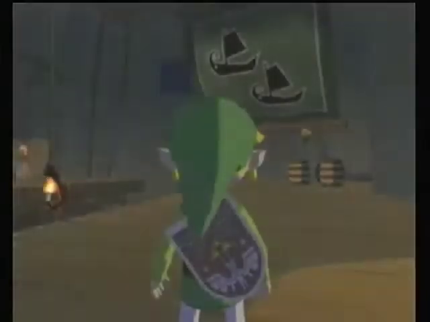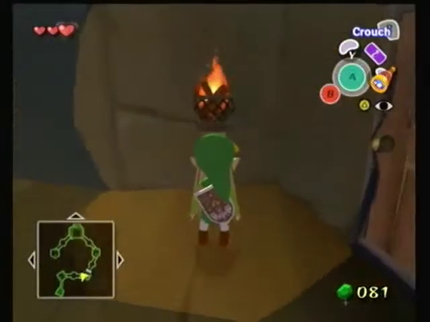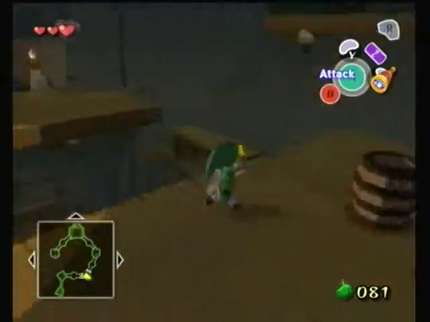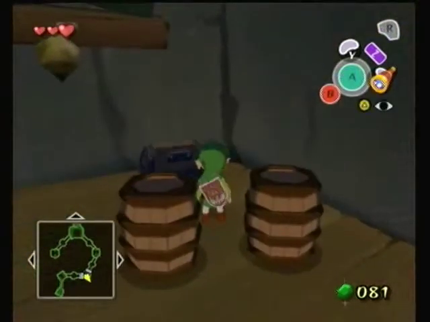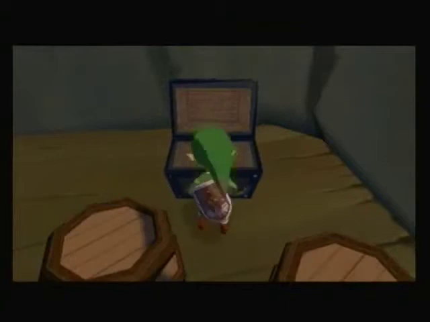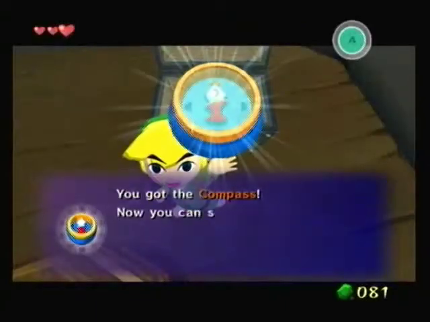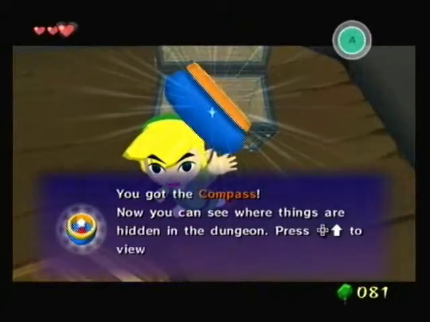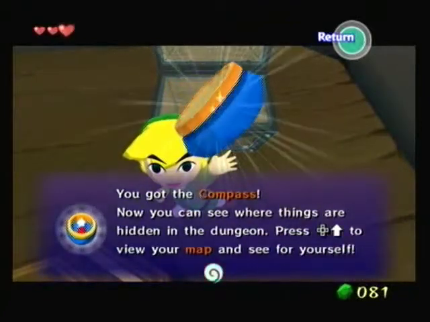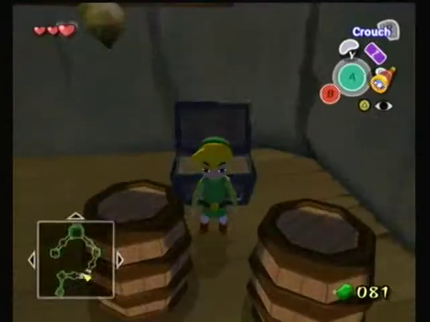So we go into this room right here, and there's more barrels, and there's a treasure chest in the corner. So let's open up this treasure chest. What is it? Oh, we get the compass. Now you can see where things are hidden in the dungeon. Press up on the directional pad to view the map and see for yourself. Alright, let's see where we are.